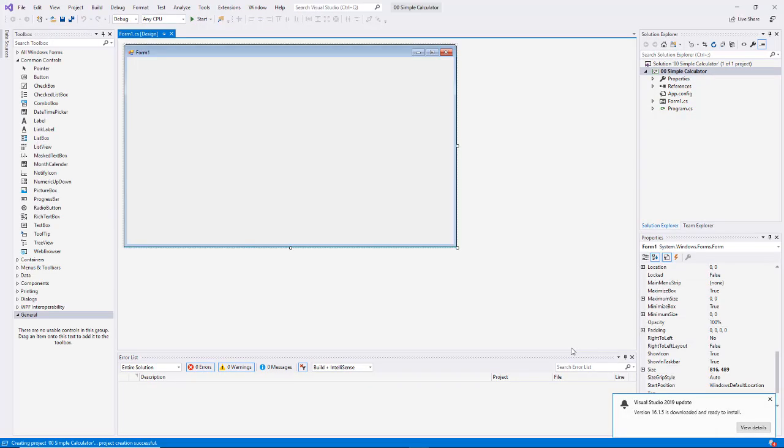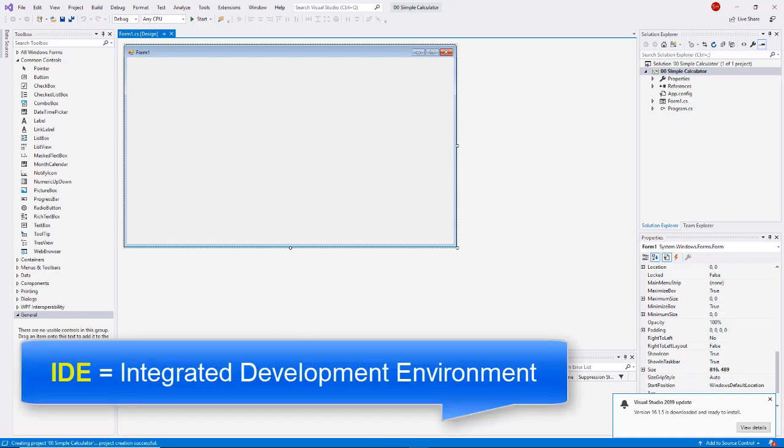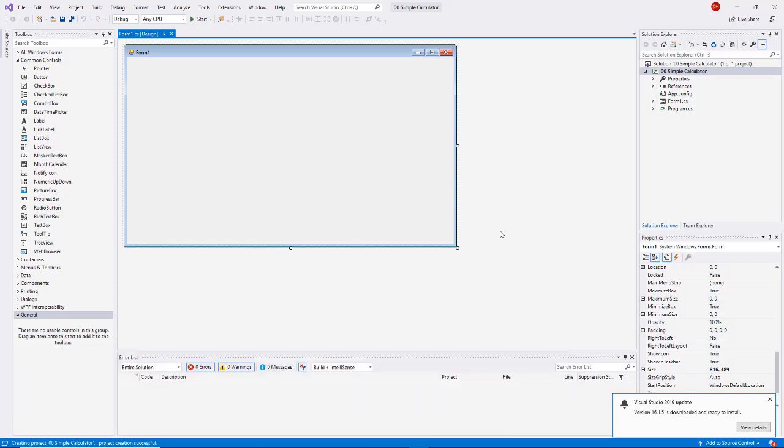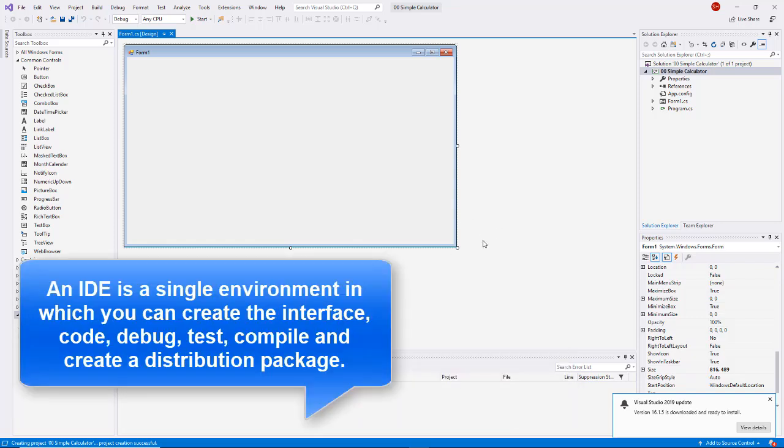And here then is Visual Studio with the beginning of my project. I have a window created here, which we call a form. In the next video, I'm going to talk about this development environment, this integrated development environment, we call an IDE. And we'll explore the different panels, and we'll walk you through a workflow of creating that simple calculator that we basically designed in a previous lesson. So go on to the next video.